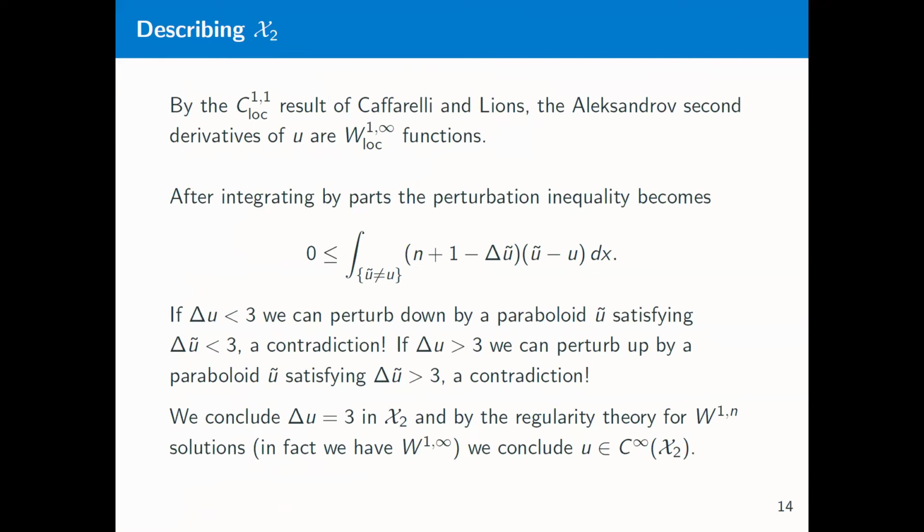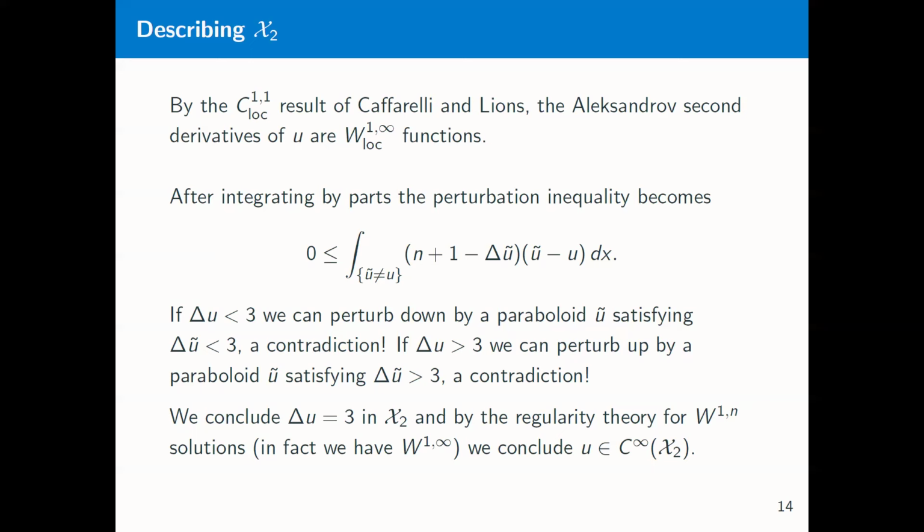Okay, so that was how we do the classification on x naught. I'll say a brief bit about x2 and x1, but not quite as much. We integrate our perturbation formula that we previously obtained. And for strictly convex points, we can do that entirely in the interior. So after integration by parts, there's no boundary term. And our perturbation inequality comes out like this one here.